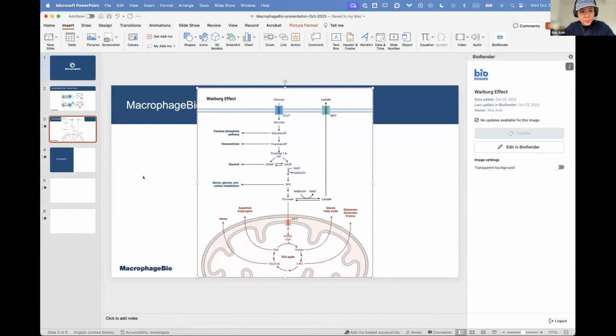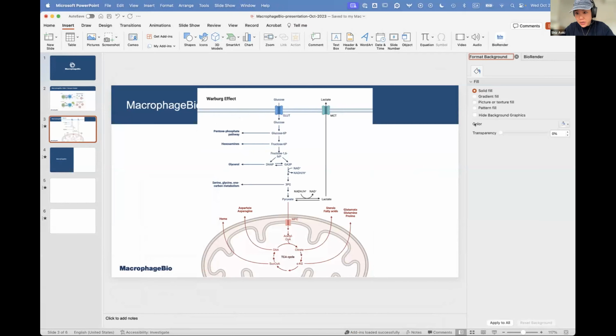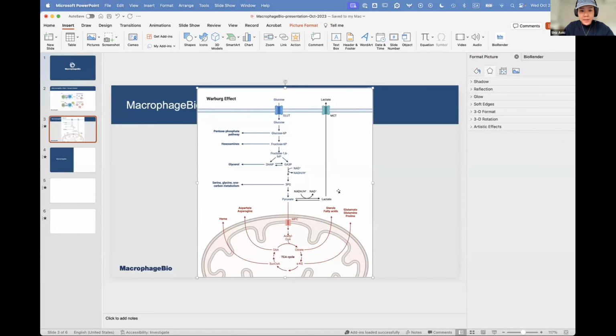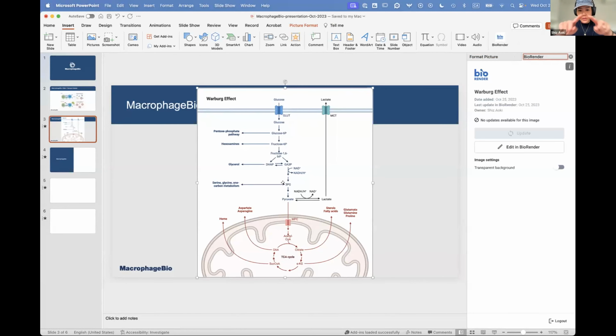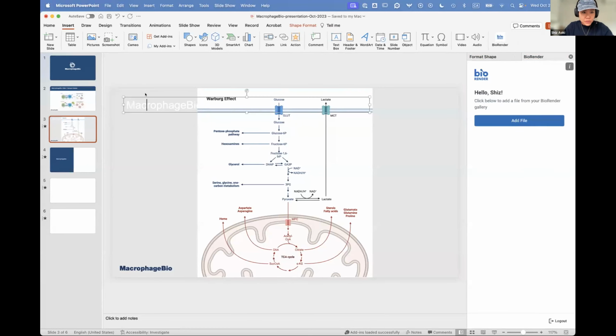And voila. Now, say my background was something special like a soft gray or something like that for some reason, although we discourage background colors, but say it is, for example, I've got this sort of white box effect happening. And I'm going to remove the title. There we go, maybe a little more realistic. Say I want to remove the white background. Again, what I would have normally had to do is go back to BioRender and remove the background as a PNG, export it, and then import it back in.